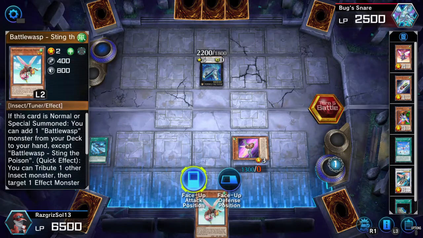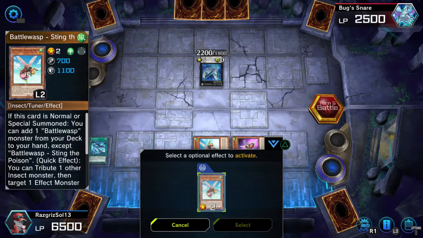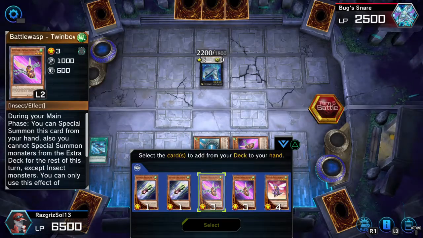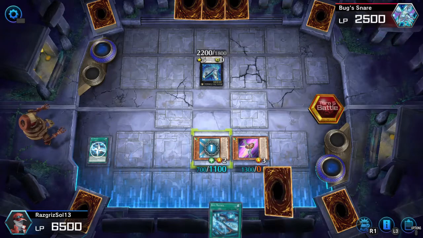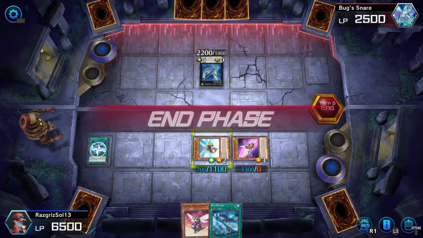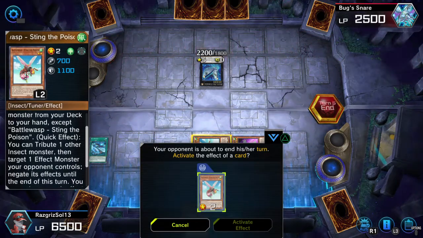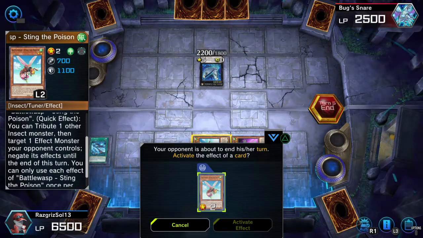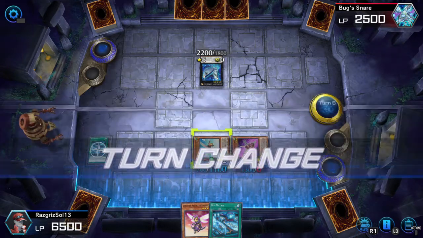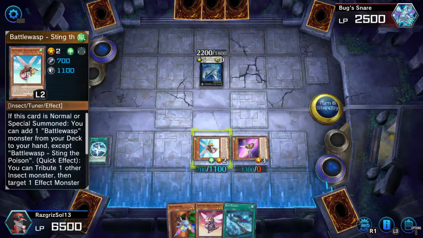Oh, yeah, it's this guy. Activate his effect. Let's bring back this guy. Oh, wait, what is this? Oh, no, we're fine. Okay.